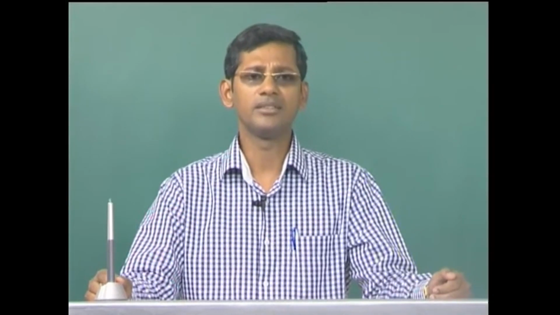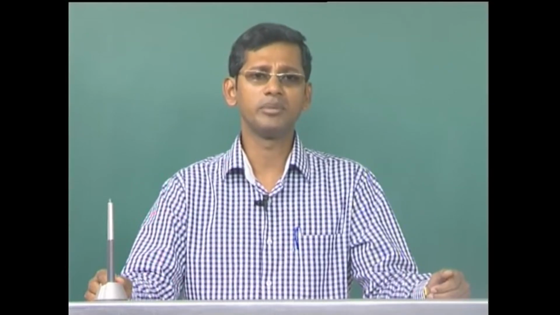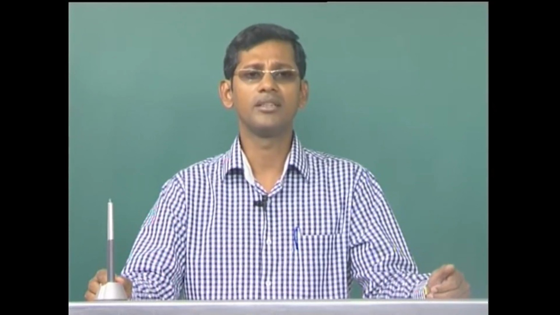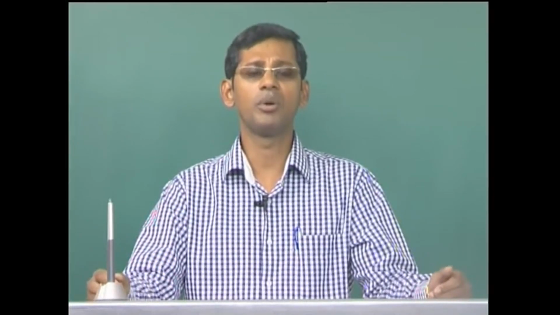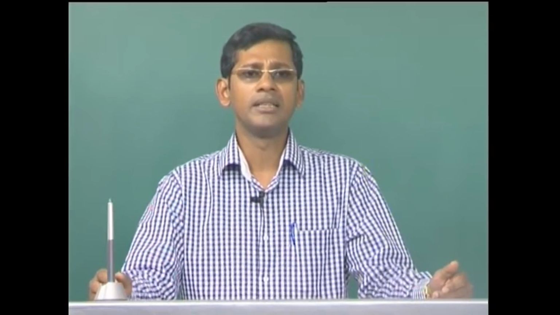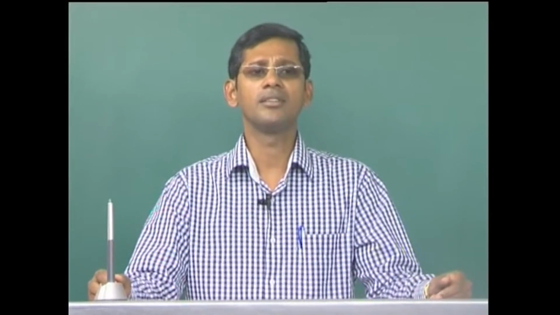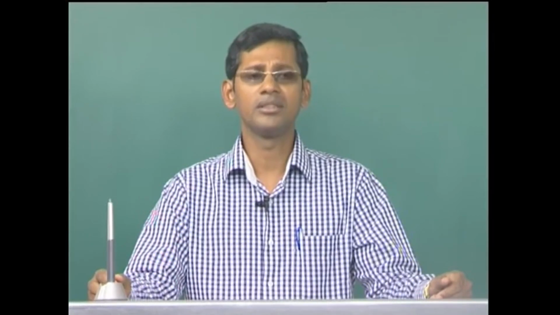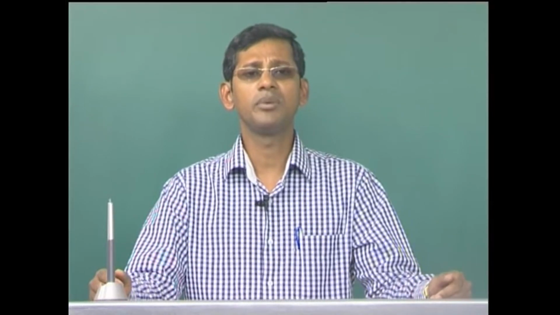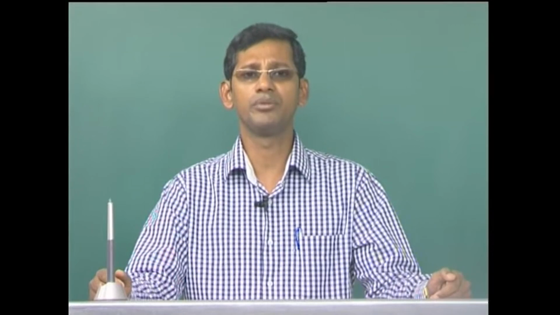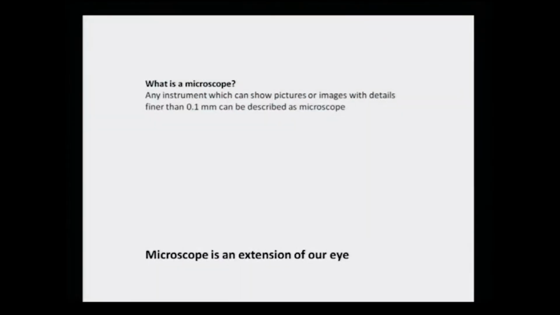Before I begin, I must tell you why the transmission electron microscope is very important and how this technique has been developed over time. As you know, electrons were discovered at the beginning of the last century, or maybe the end of the 19th century, and then people started realizing that electrons can be used for many purposes. But as far as microstructure is concerned, we should know about the microscope. So, first let me discuss the microscope.